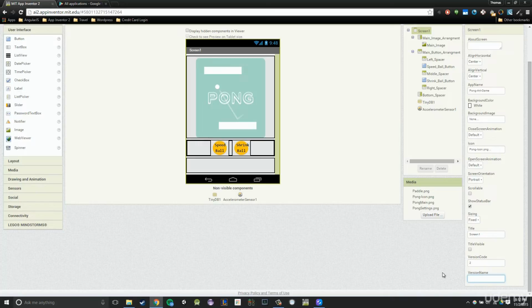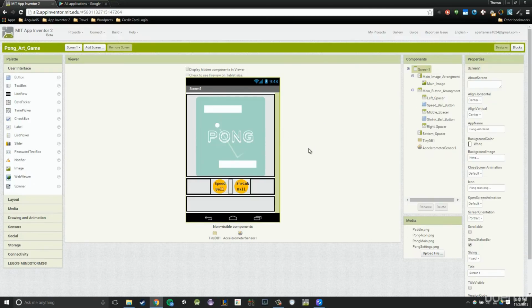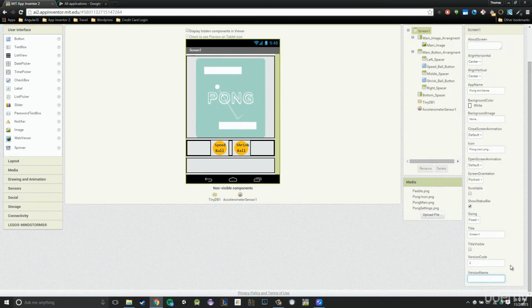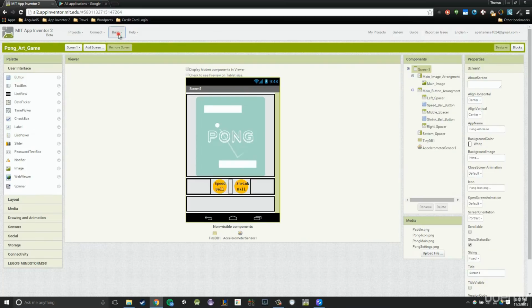Great. So now that we have a better grasp on that, we know when we want to update our application, we first need to increase our version code, and then we should increase our version name. But this is a little bit more lax. So I know that I actually already updated my Pong Art game to version 2, so I'm going to put 3. As I said, I need to increase it by 1, and then I'm going to put version name 3.0. Great. From there, I'm going to go ahead and download my APK again. So save APK to my computer.